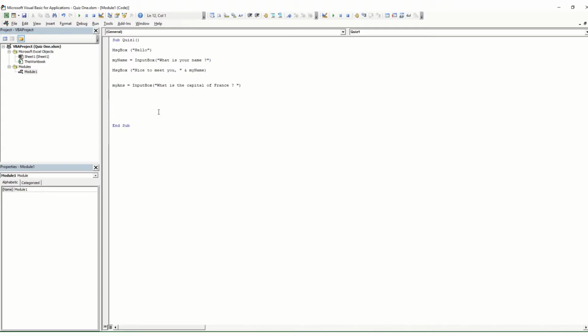Now, we need to see if that's right or not. So, we're going to say if my answer equals Paris, inverted commas, P-A-R-I-S, then what will we do? Well, if it's Paris, I'm going to tell you that the answer is right.